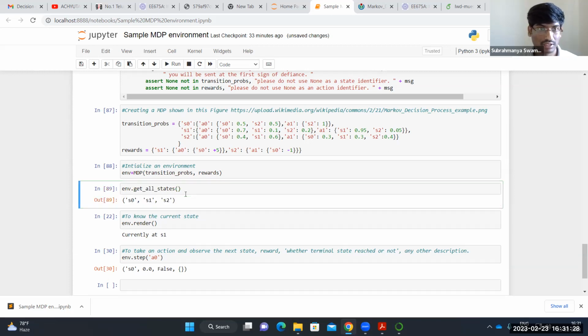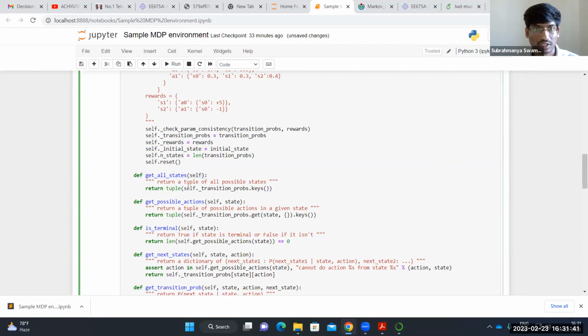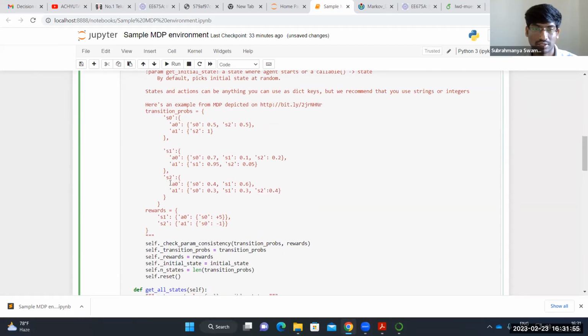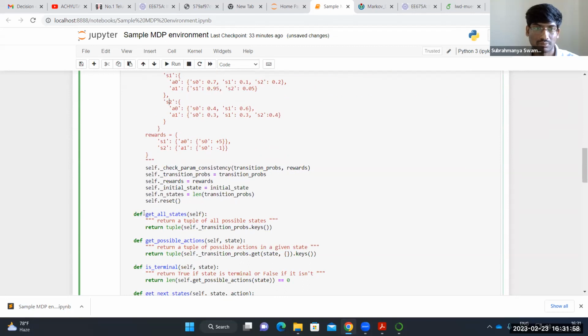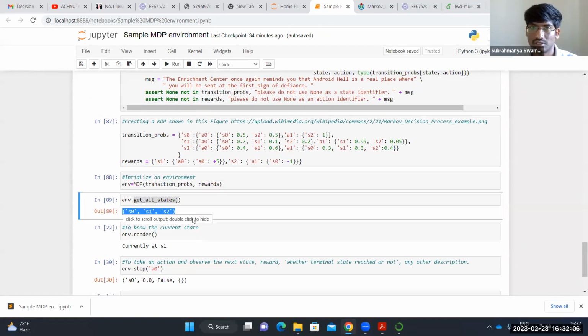If you type it like this, you'll get all the states that are there in that MDP. This is the first function, get all states. It will return a tuple, which is nothing but the keys of the transition probability variable. The keys of the transition probability variable are nothing but your states. So when you call env get all states, you will get a tuple which has all the states.